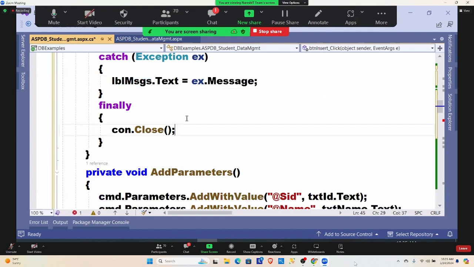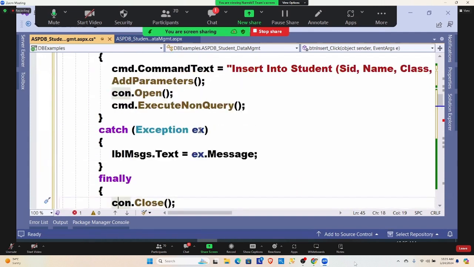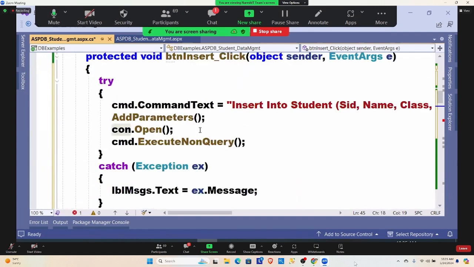I put a label to display the message here. There I assign this. Afterwards, con.Close. Here I'm not writing throw. Why did you not write throw? Because you're writing on this page only, so this page will show the message directly now. But earlier, it was not the page. The page is internally calling a class. The class will get the error, so the class is throwing to the page and the page is showing you.